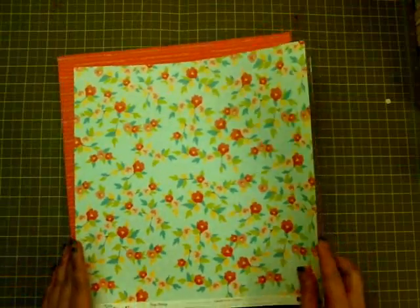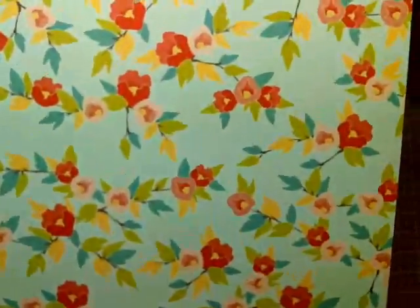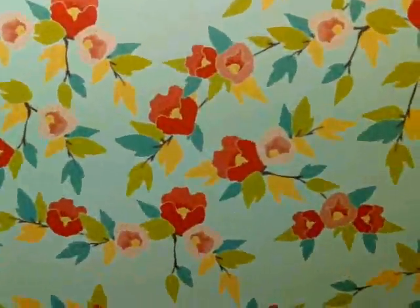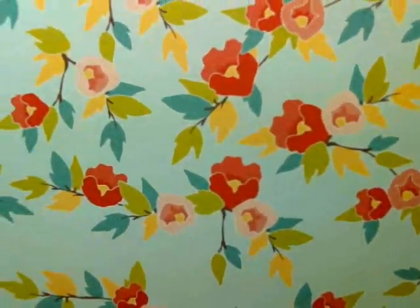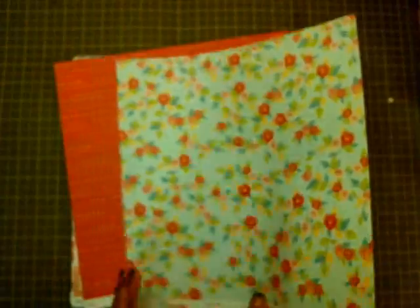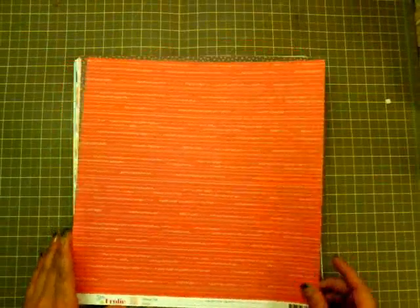This one's called Pretty Parkway, and it's this really soft blue and pink and a little brighter pink pattern on it. So that's that side, and then there's this really soft flowery print on this side, and they all have these nice border strips at the bottom. And this one's called Memory Lane, and it has a whole bunch of text on it.